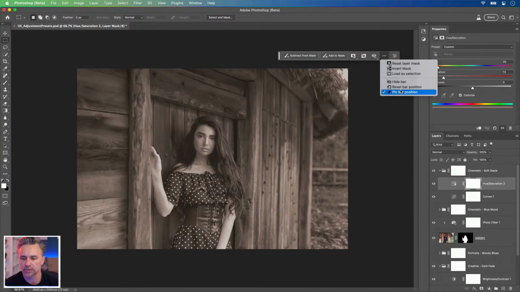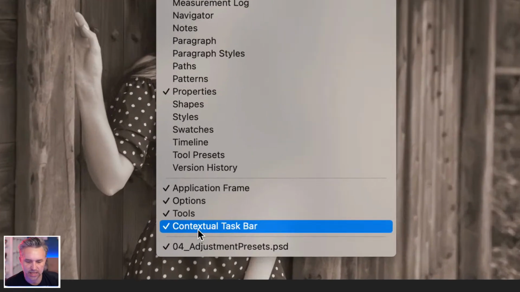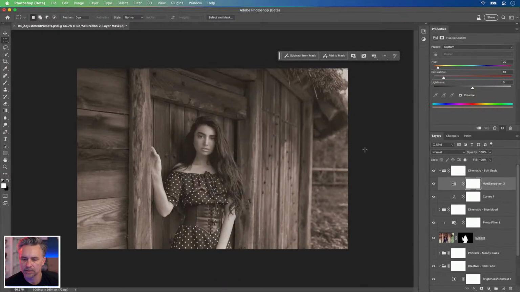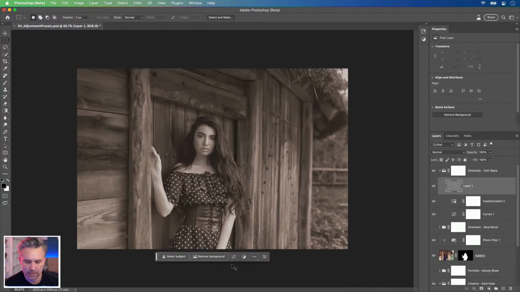So that's the question. You should be able to actually right in here, because what is it? The contextual taskbar. Add that as a shortcut key, which I'd love to do. It's a great idea. By the way, speaking of this contextual taskbar, it's based on what's selected, but also right down here, if I click there, it's going to jump to the properties.